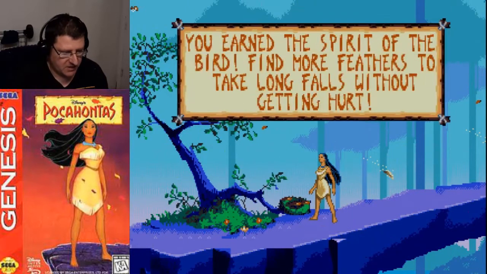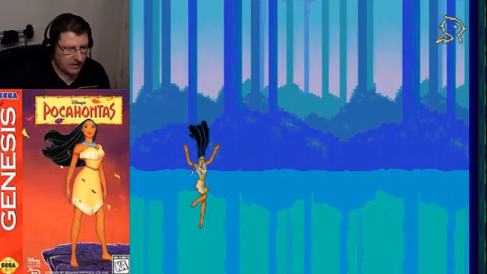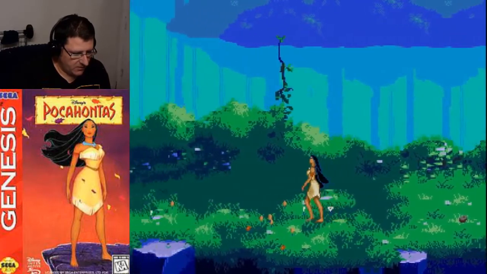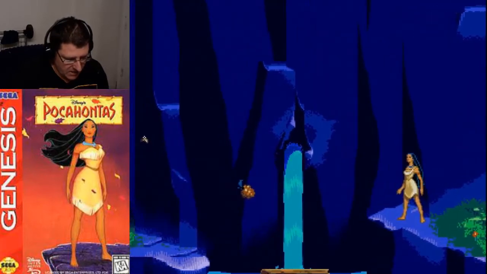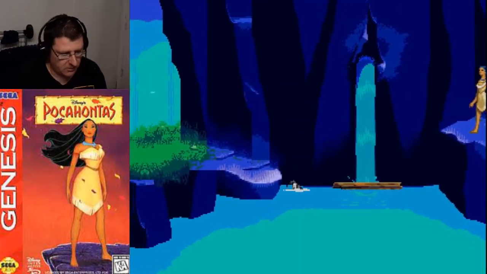Now we can jump off this cliff. We could fall long distances. Whee! Now there's these little feathers. You notice that I just picked up a feather? I think you need those to be able to fall down without getting hurt. Okay, see, now I gotta push this over. And then now Meeko can join me.